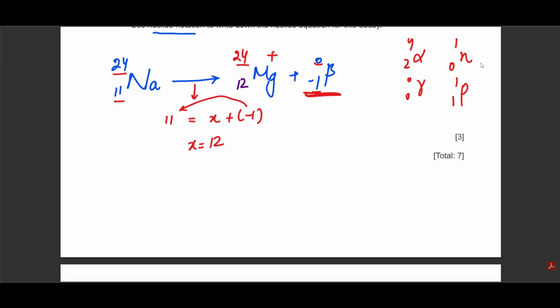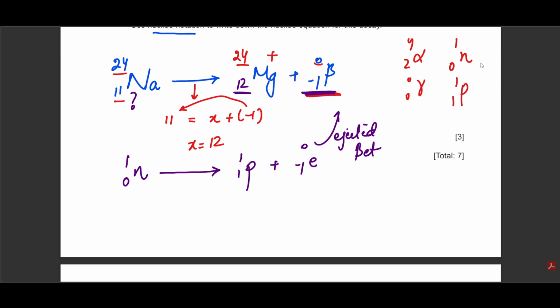And the mechanism of that is, again, a part of your course. What happens inside the sodium atom is that there is a beta or negative electron emission, and an increase in proton number. So basically, a neutron inside the nucleus disintegrates to become a proton and an electron. The electron is ejected out as beta emission, and the proton stays inside the nucleus. That is why from 11 protons, today we have 12, because we have one more proton, because a neutron disintegrated to become a proton. The electron gets ejected as beta radiation.